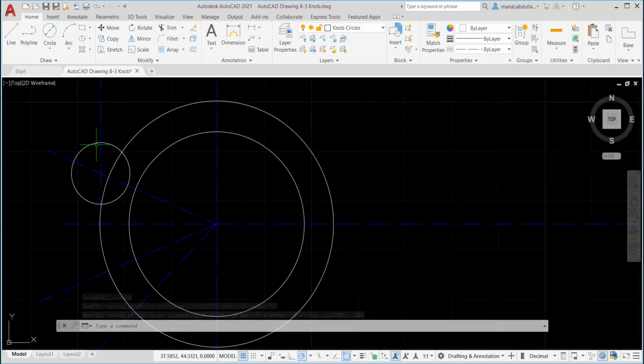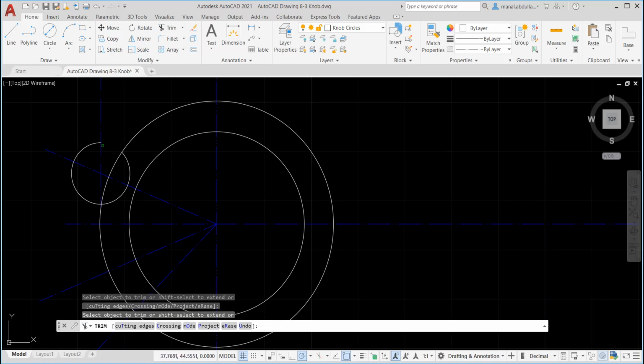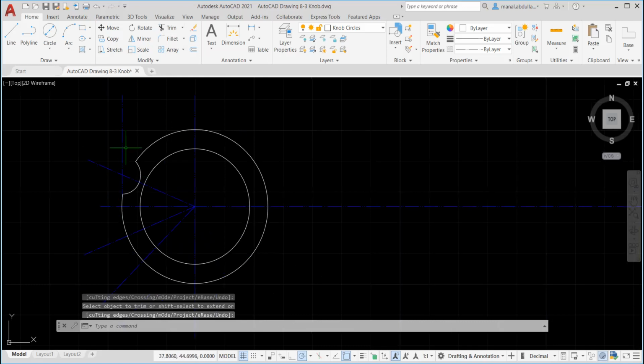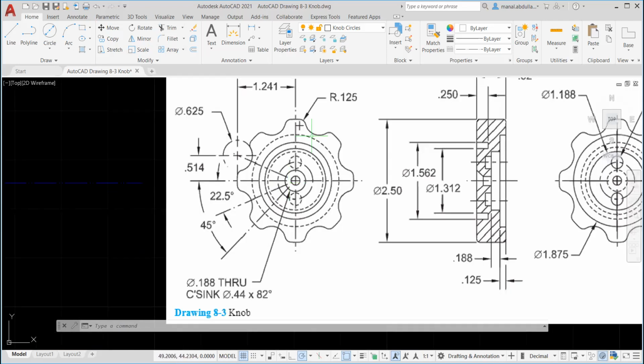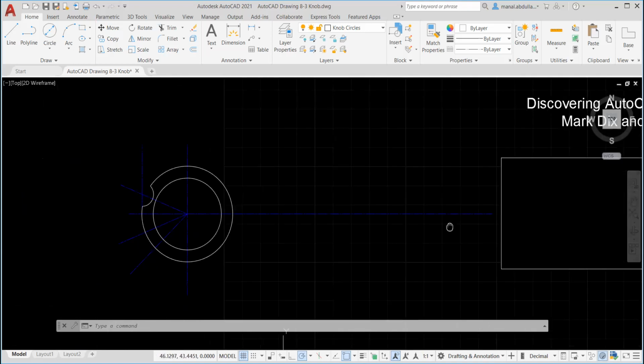Now, after creating this part, we need to trim. So go to trim. If you're using 2022 or earlier versions, hit enter to select all, or select any edges, then you click. If you're using 2021 version, you don't have to do that. You just go ahead and trim. Okay, so we finished the trimming part. Now it's time to do the array part, and let's see here. We have 1, 2, 3, 4, 5, 6, 7, 8. So we have 8 circles, 8 items.